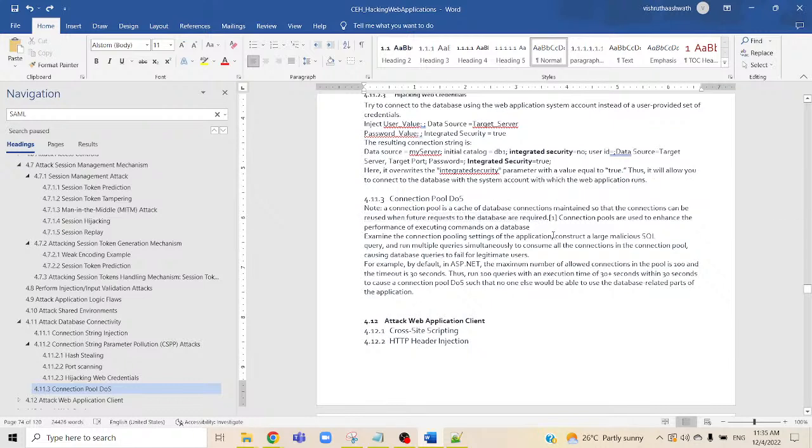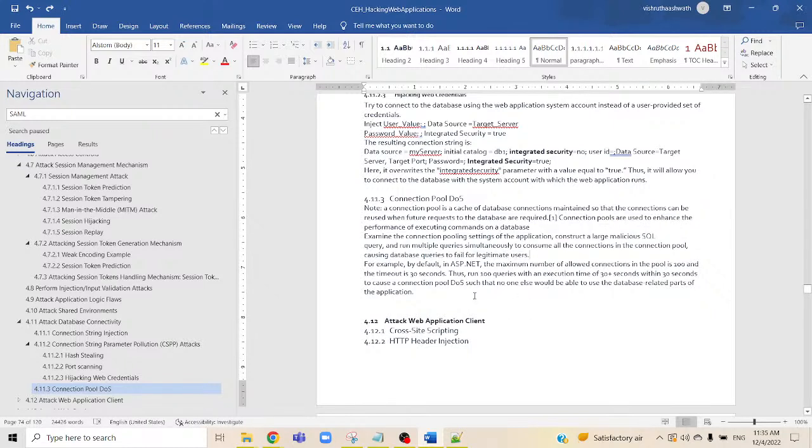Connection pools are used to enhance the performance of executing commands on the database. So examine the connection pooling settings of the application, construct a large malicious SQL query and run multiple queries simultaneously to consume all the connections in the connection pool, causing database queries to fail for legitimate users.